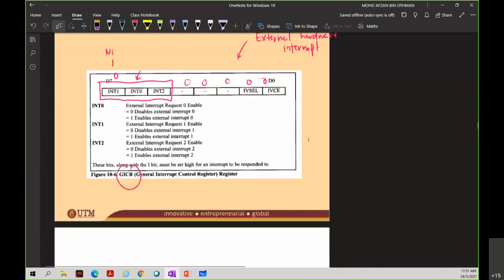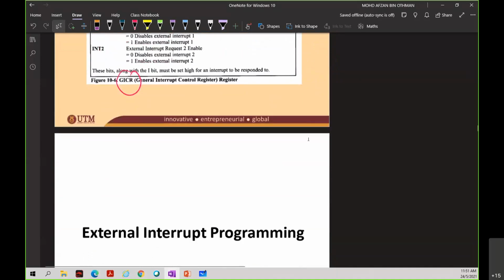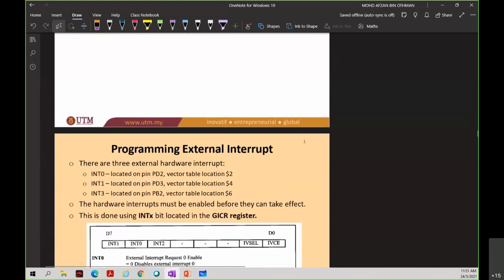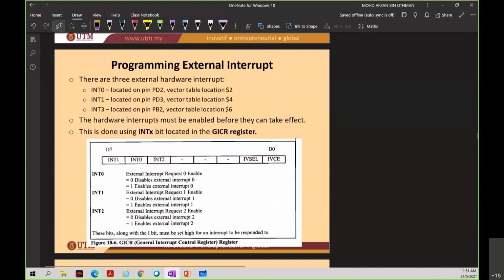So now let's look at the external interrupt programming. How to write the external interrupt programming. This is just a recap. There are 3 external hardware interrupts, which are INT0, INT1, and INT2.